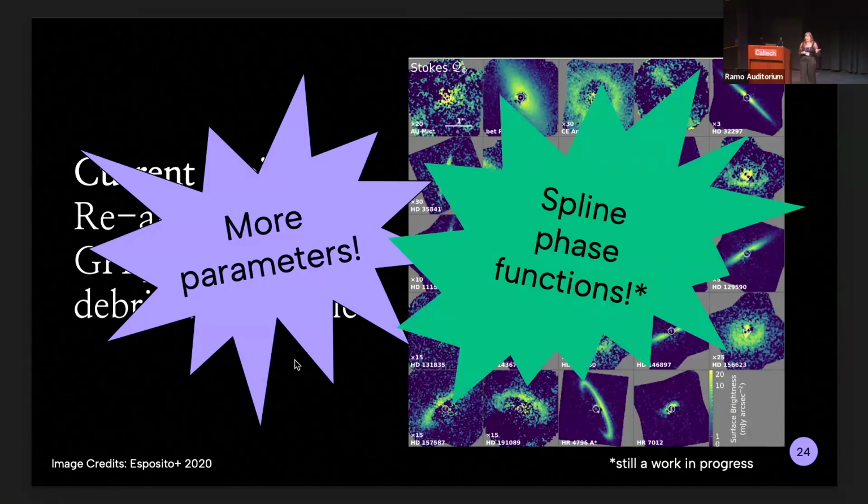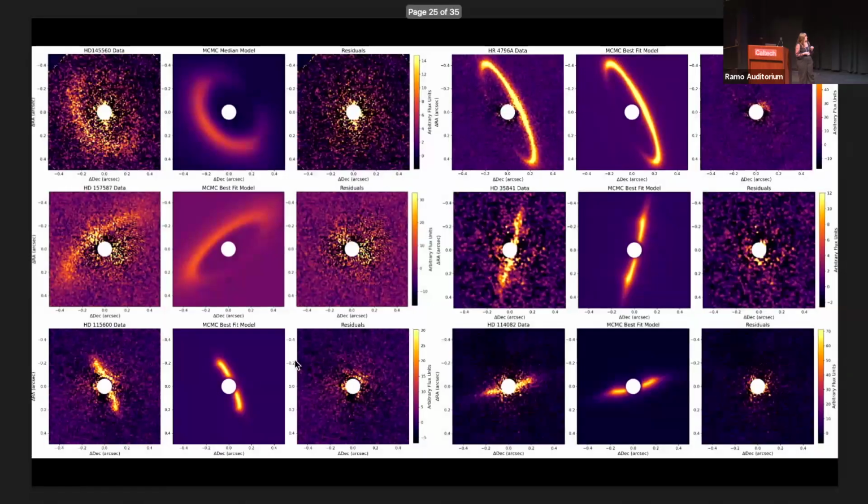And so this is still a work in progress, but I'm going to give you a couple of little sneak peek results anyways. So these are some of our beautiful disks that we have modeled. The one on the top right is HR4796, which if anyone has modeled disks, it is notoriously an absolute pain. And it actually does quite well. The residuals are not that bad for HR4796. So we can take a moment to appreciate the nice, pretty pictures of disks. It's my favorite thing about studying extended sources anyways.